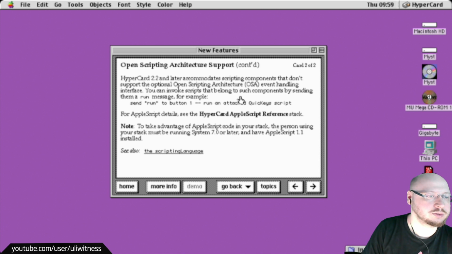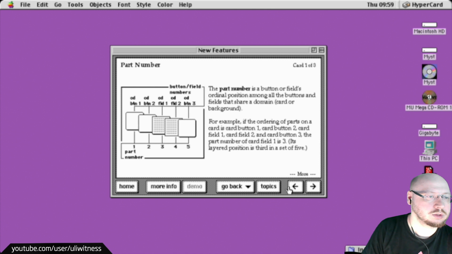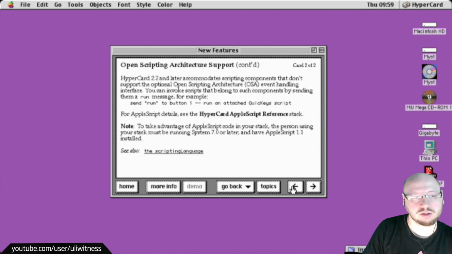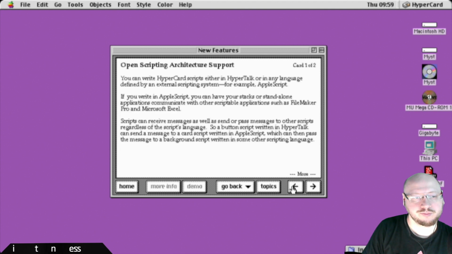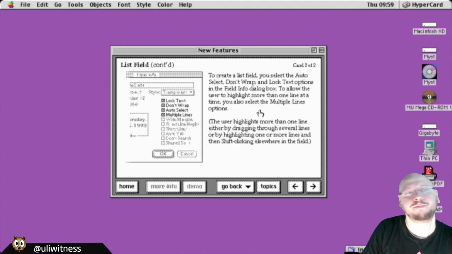Yeah, okay, so I think... Yeah, it might be that handling Apple events in a HyperCard script wasn't actually available before 2.2.